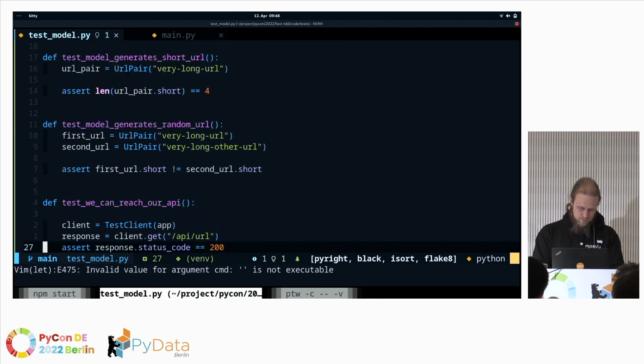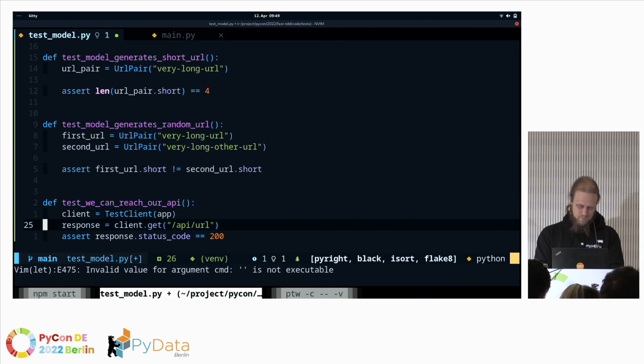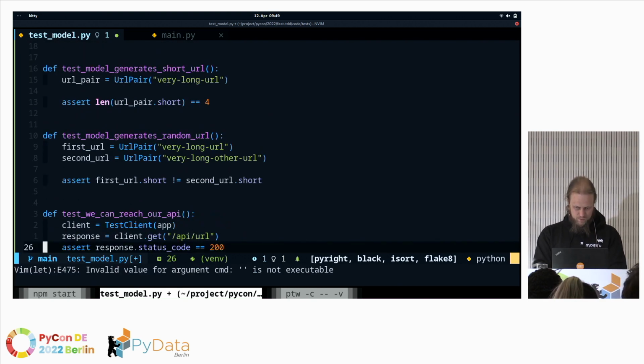Okay, back to the part here. We have another thing we might want to improve, like having a fixture which gives us a client, and maybe having some kind of method which can send stuff. But I'm seeing an issue here, and this is a magic variable 200, which is not very speaking, especially if you have new members of the team who didn't know that this means everything is okay.